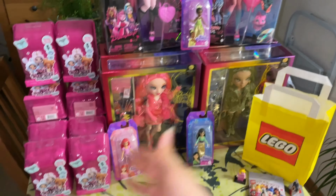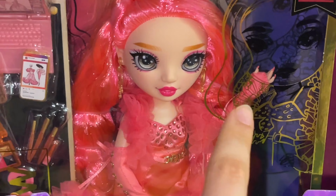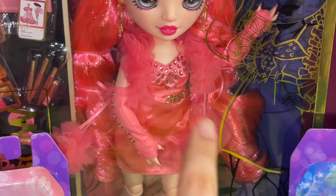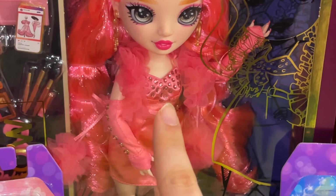Now let me tell you, the quality control was really bad for all of them except Olivia. The first one I got looked fine, and that's the one I got, so she looks fine. But with Priscilla, there were so many different variants of her lips. There were fuller lips, thinner lips, the lashes, the placement, and there's some blotchiness as well, like some spots. And then also the actual finish of the dress, like these edges right here on all of them. On some of them it was completely crippled and it looked really bad. So there were a lot of finishing touches that looked really bad with the Rainbow High Series 5 girls. The dolls just were not executed really well.